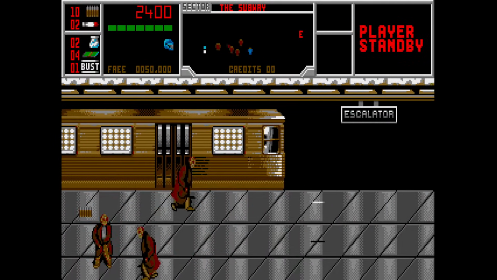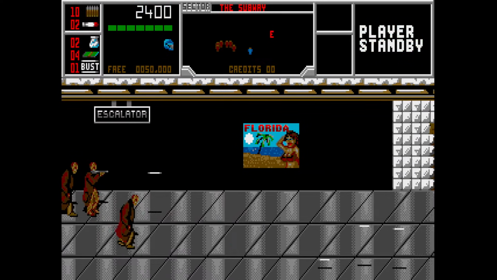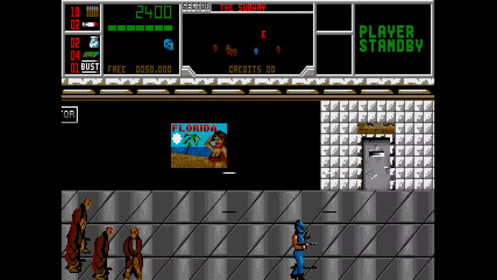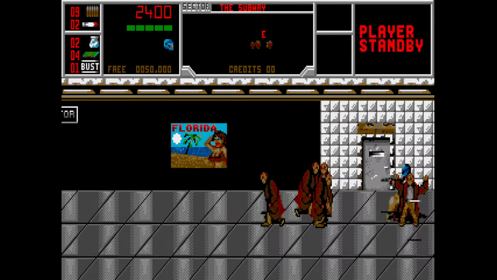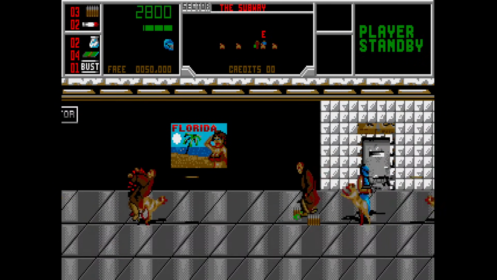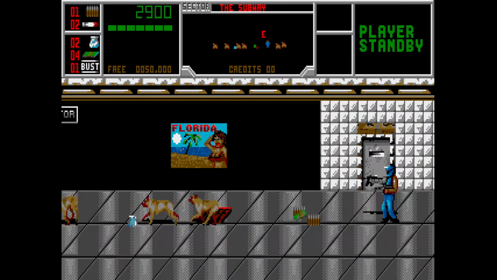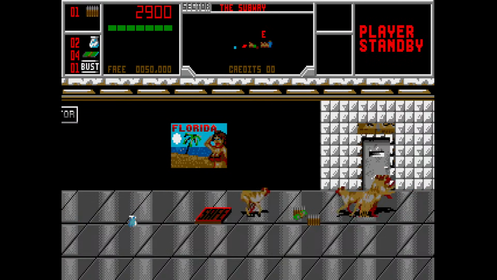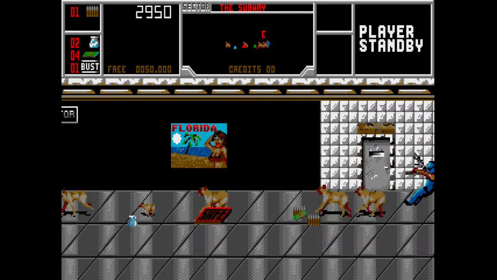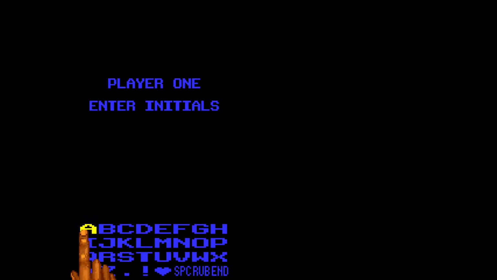Anyway, there's an escalator there. Let's just make our way to that escalator. Is it through here? But yeah, there's definitely a way of ducking. Well, didn't quite work out.